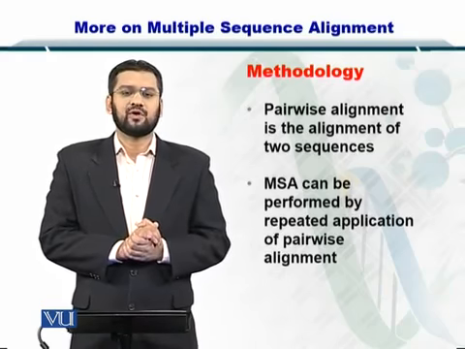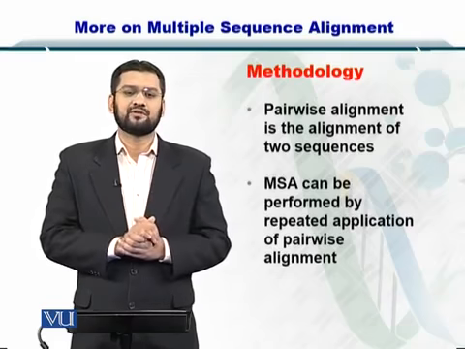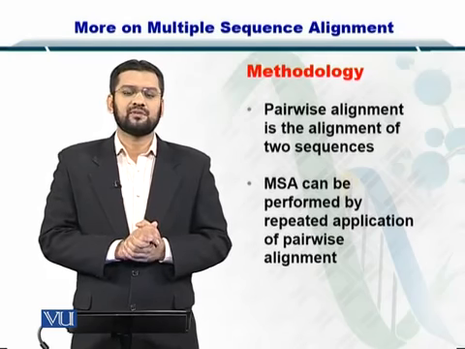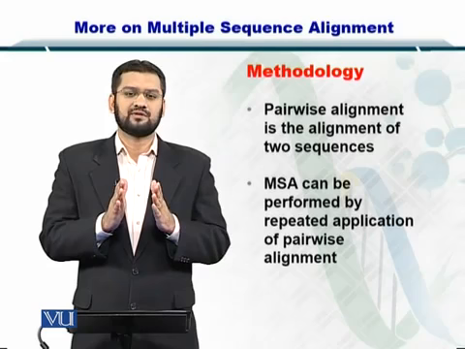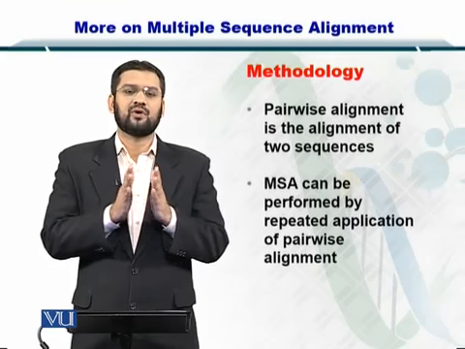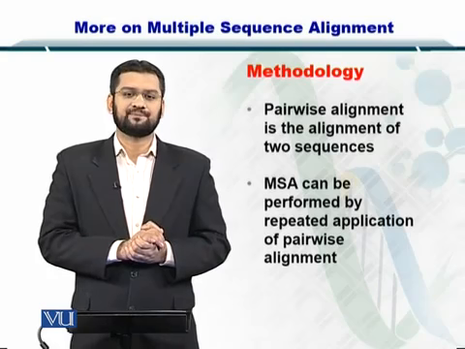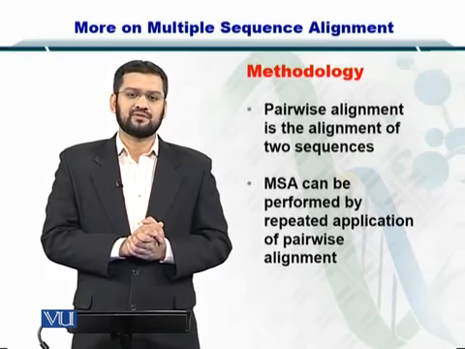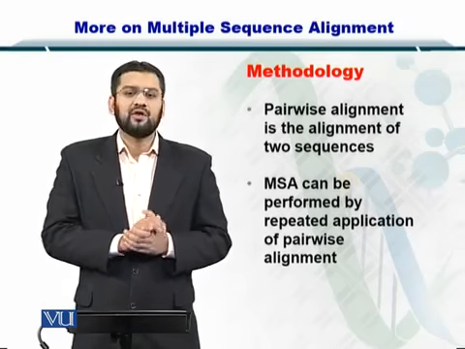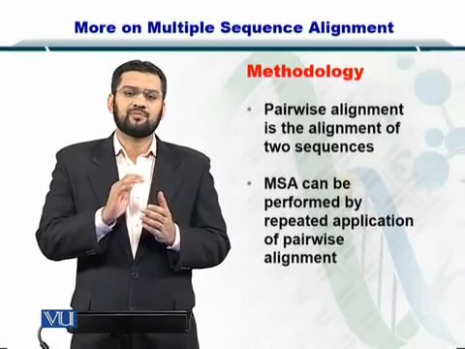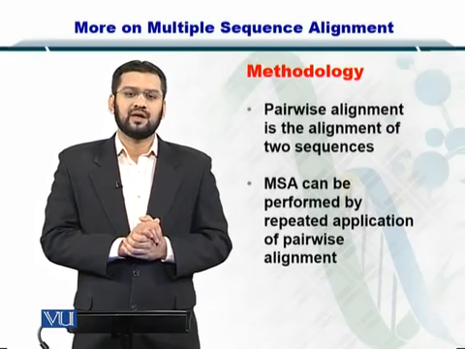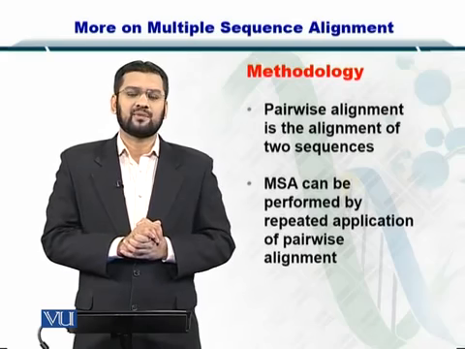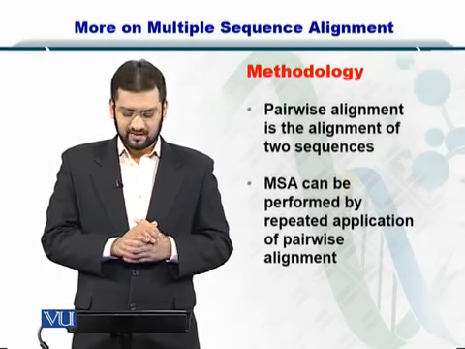Towards the MSA methodology, or to understand how MSA works, if you remember, pairwise sequence alignment was simply a comparison between two biological sequences, or two nucleotide sequences, or two amino acid sequences. In MSA, you would want to do it for multiple such sequences. So therefore, you simply repeat the process of pairwise sequence alignment in a way that you end up aligning multiple sequences. So let's take a look at the process in detail in a step-by-step manner.